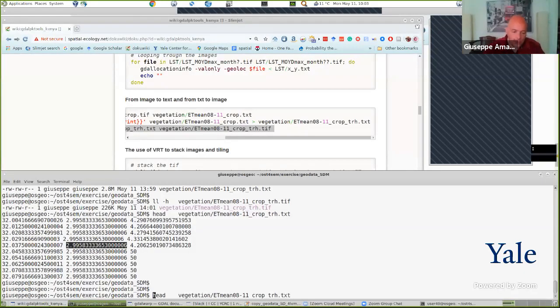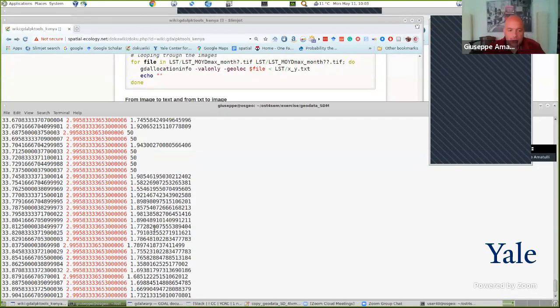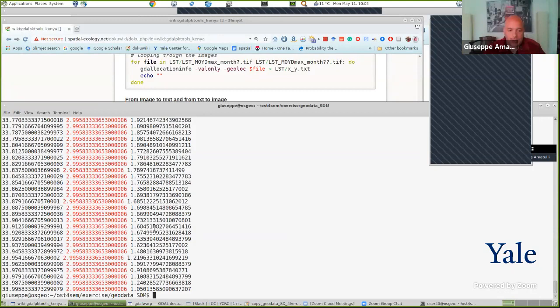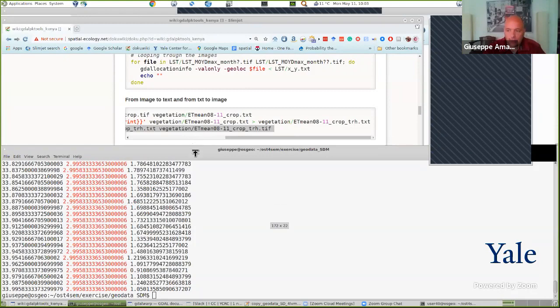So now, for example, you can grab all the values in the text file and see in one particular stripe how your values are changing. This is a really common use, to see if in one line of your image there are some mistakes or some other kind of situation.